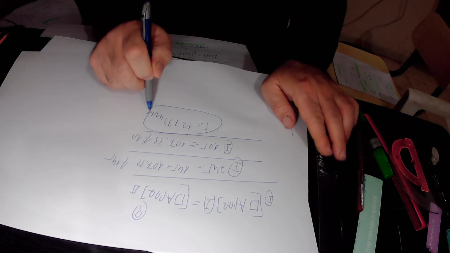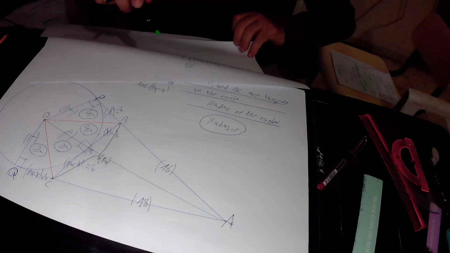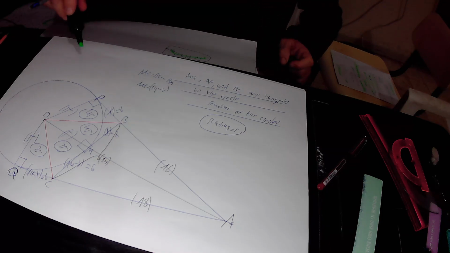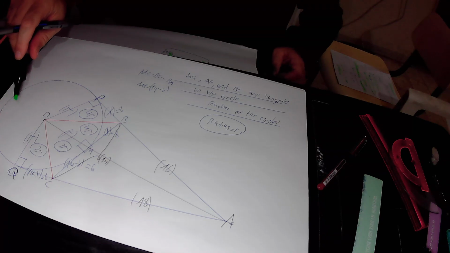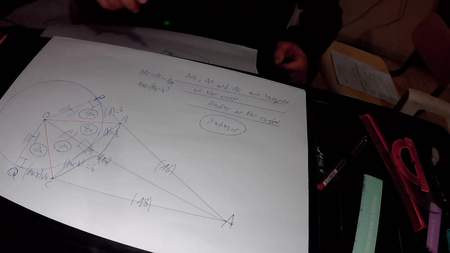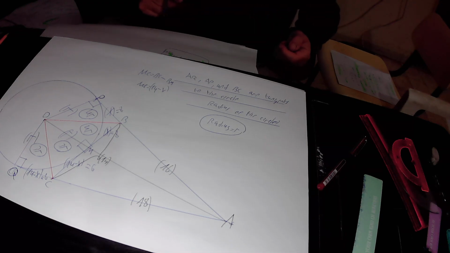And again, we found that the radius that we are looking for in this question, that is the radius of this circle, R, is equal to 10.733 units in length. So we finish with the first question. In the next step, I present the second question and we solve the second question of this lecture.